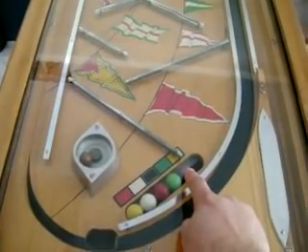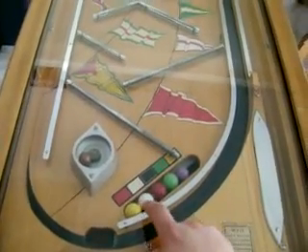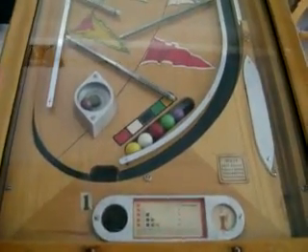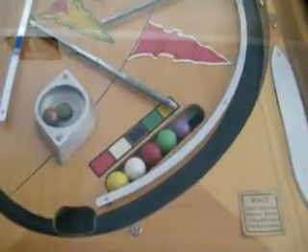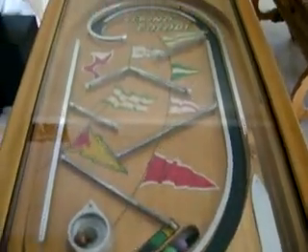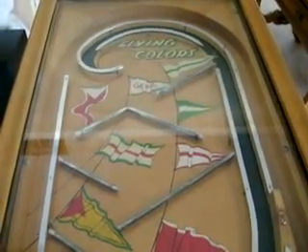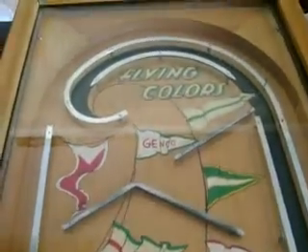That's going to be the black ball for this demonstration. The object of the game is to line up your color — white, yellow, green, and black. And if you do that, you earn replays or payout. The scorecard tells you that for each ball you line up, you get two replays — so you can win two, four, six, eight, or ten replays depending on how many balls you line up. Of course, when it was in a bar, the bartender would pay you off. It cost a penny to play the game, and if you got all five balls, he would have to pay you a dime — so you'd earn your money back. Ten cents was a lot in 1935; this was a penny game.